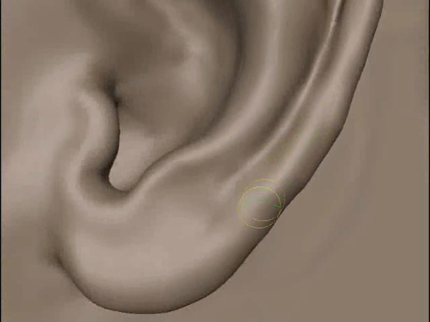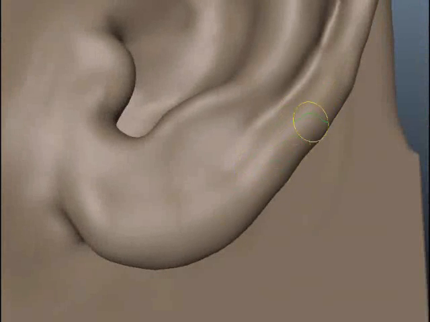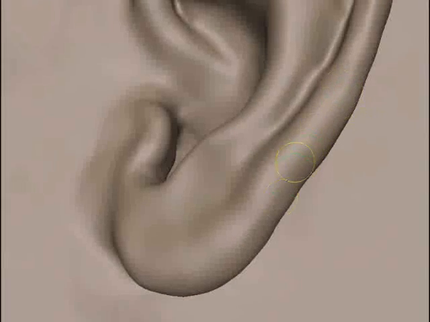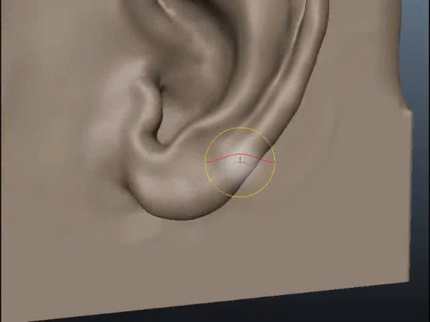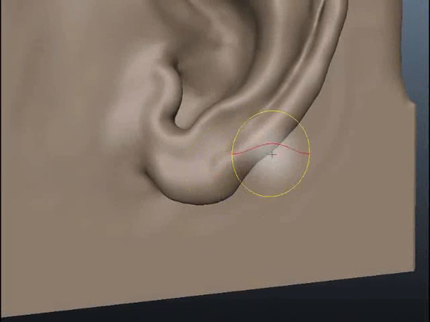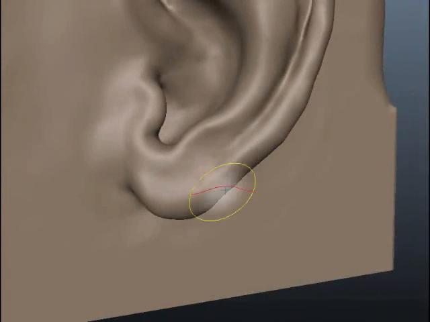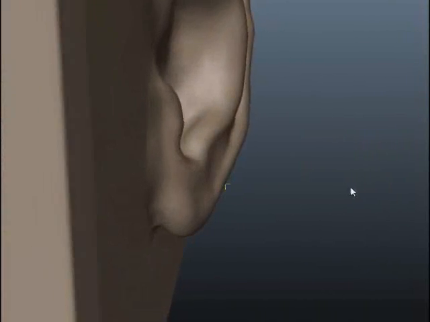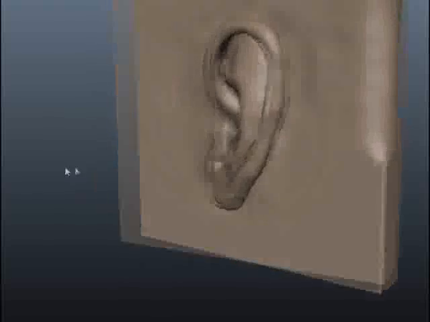Use it to add a little bit of volume here. I don't really like the shape that's going on here. Yeah, that's better.